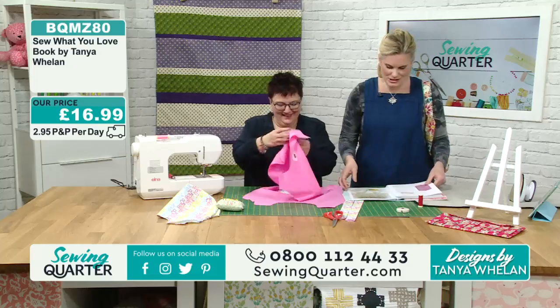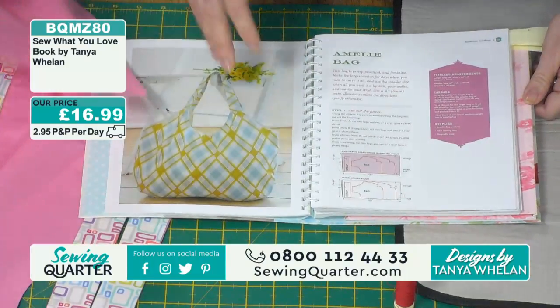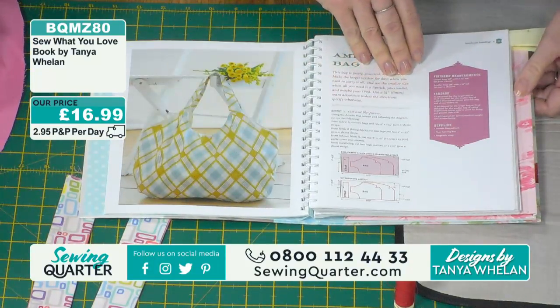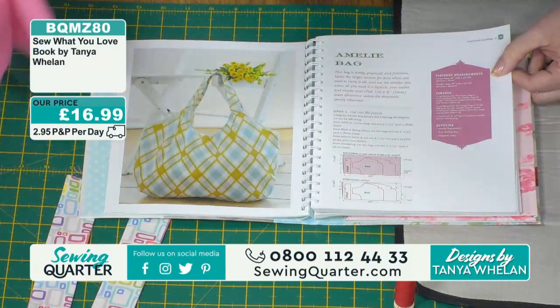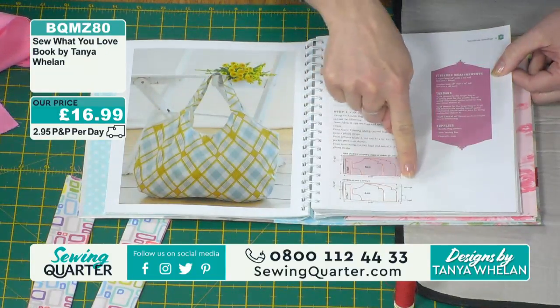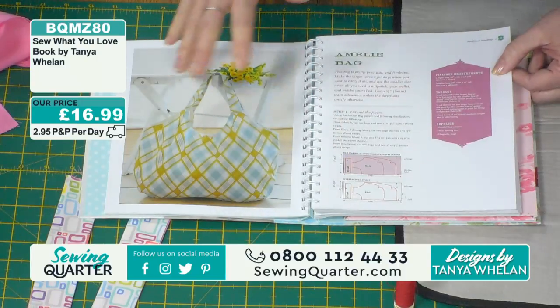Here we go. This is your bag here. This is the Amelie bag. Now, this book sold out last time it came, so this is the first time I've seen it. This is new for me. You might have seen it before. But here it is. So you see, look, that's what Janis is saying. That's just your one piece in there. And here, it's cut on the fold as well. There's your strap. Now, it's really, really nice and simple and easy.